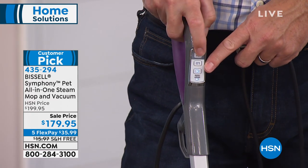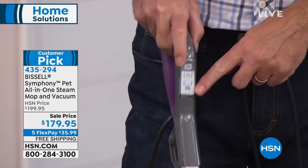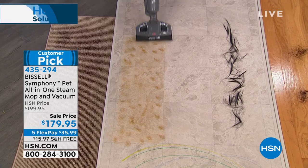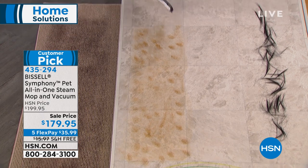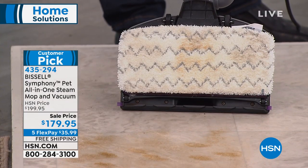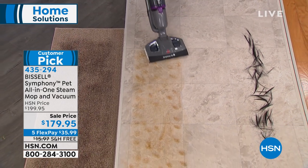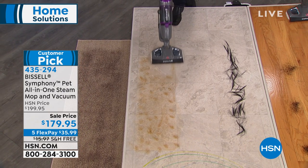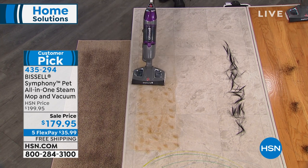Now I can also add the vacuum if I want, or just steam. I'll have the steamer on and then also the vacuum on. But right now we're just going to use that steam mop on that sticky mess. I want you to see and hear that. When I have just the vacuum on, you don't hear it, and then you'll start to see that steam come through that mop head — that's our scrubby mop head right there. You've got to get a sense of the steamer as it starts to break down that dirt and mess. This is a very sticky mess and you'll start to see what it can do. It really functions amazingly as the steam mop.